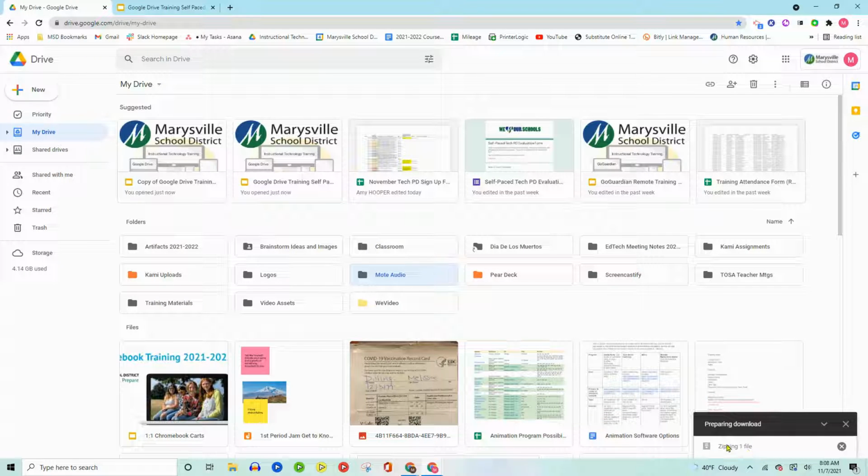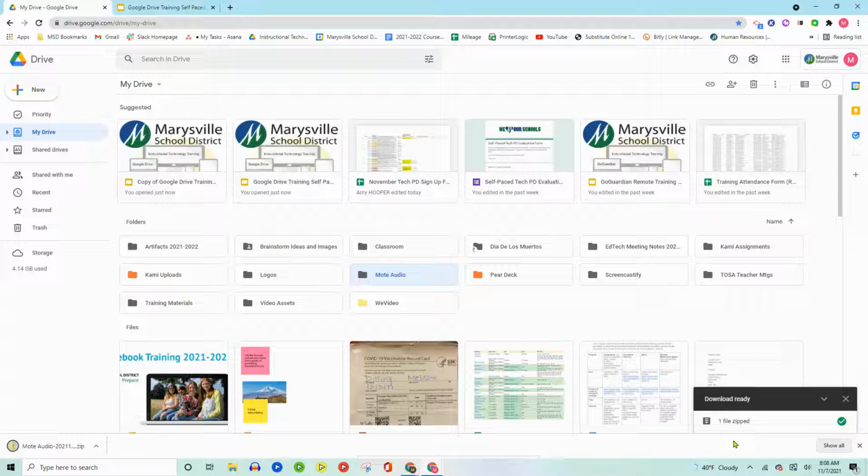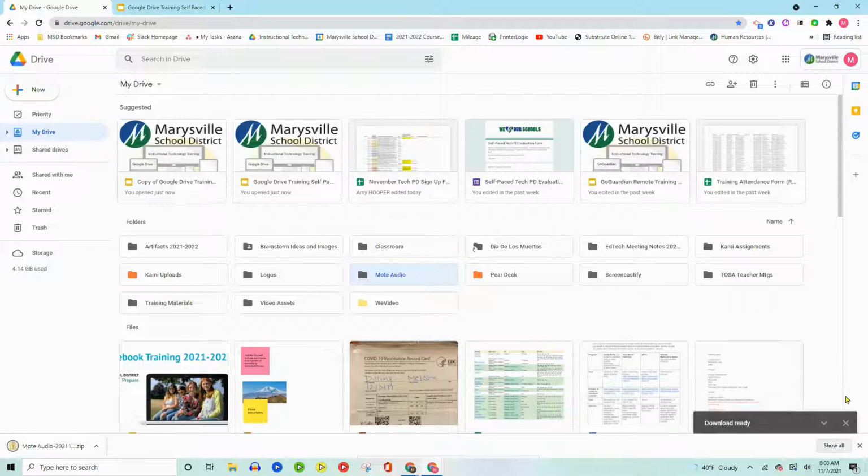If it's a folder, it's going to zip it up, and it's going to make something called a zip file, usually because it just saves time. And then when I go to open it, it'll ask me if I want to unzip that file. So notice I get a little file with a zipper. That means it's kind of squishing it all together.